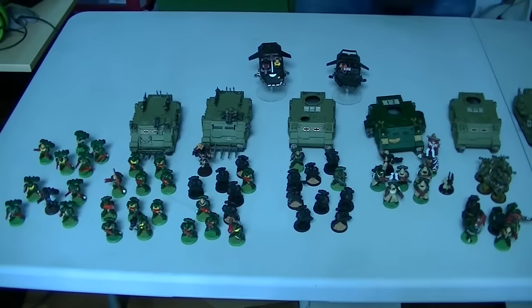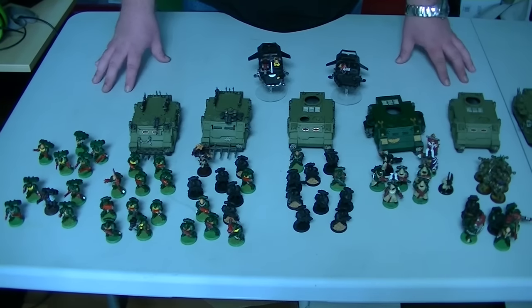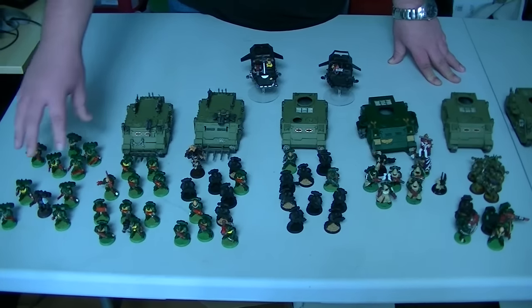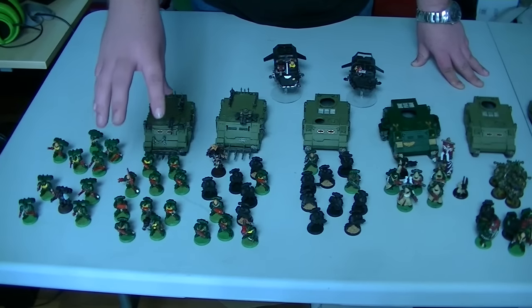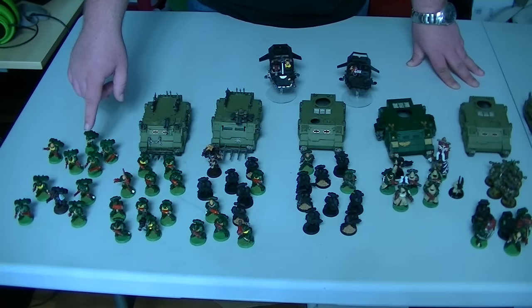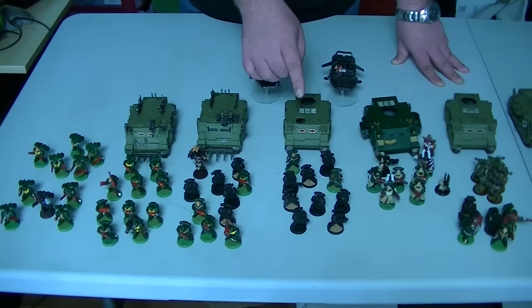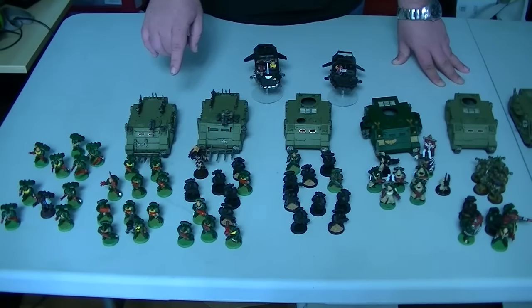Okay, we are here with Chris's Dark Angels. Chris, give us a walkthrough of your list. Alright, so we've got two demi-battle companies here. We've got two five-man assault squads, with a grav pistol in each one of those. We've got three 10-man tactical squads with their free transports.